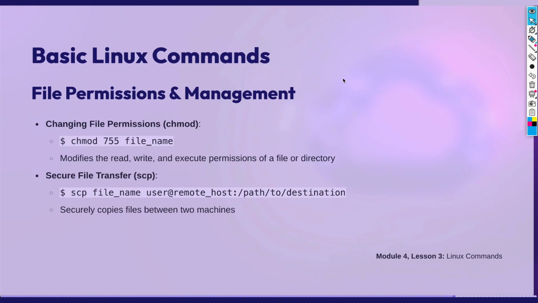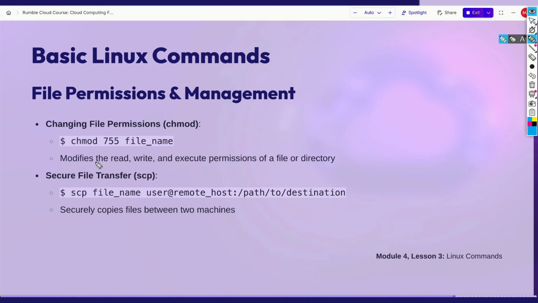And lastly, we have file permissions and management, all right? So chmod is used to modify the read, write, and execute permissions of a file or directory. If you, for example, run an ls command, it will show you the permissions of each file. Now, these numbers here, so 755, these are permissions. So different values have different types of permissions. So some values, let's say 755, this will have read, write, and execute, for example. Maybe you have something like 500, which just does read and write, or maybe you have something like 400, which just does read, okay? So this is how you are able to change file permissions in Linux.